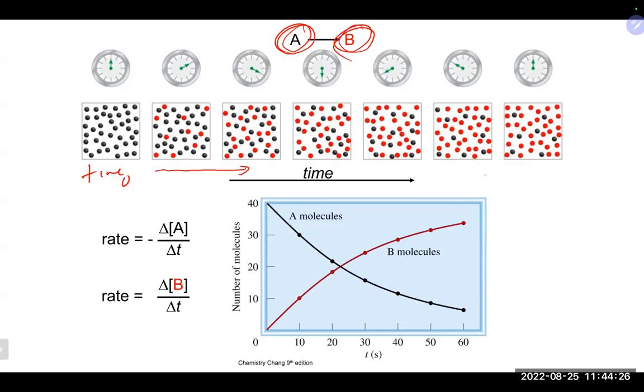And as we get closer towards the end of the reaction, we obviously have a lot more products than we started with, and a lot less reactants than we actually started with as well. Graphically on the bottom, that's also what we see. At time 0, it is all reactants, no products. And as the reaction progresses, we see a decrease in our reactants, but we do see an increase, obviously, in the amount of products that are being made.